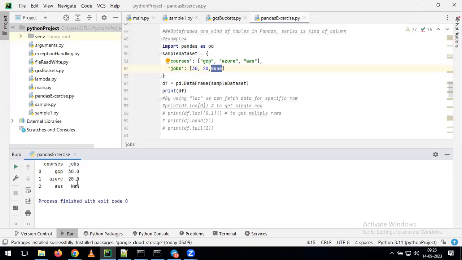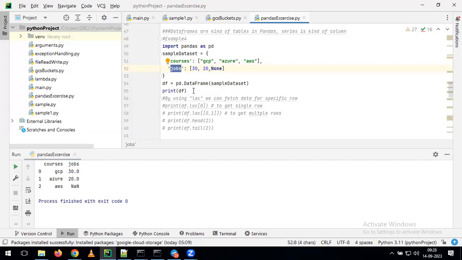Otherwise, as part of creating a Pandas data frame, if required, we can define our own schema. In the schema, you can give it as an integer. With that, it will take all these values as normal values. Schema is nothing but structure. So it is taking only column names, courses and jobs, right? But on top of these courses, you can give it as an integer data type. On top of jobs, you can give it as a float data type. That kind of data types also we can provide on top of our data frames.